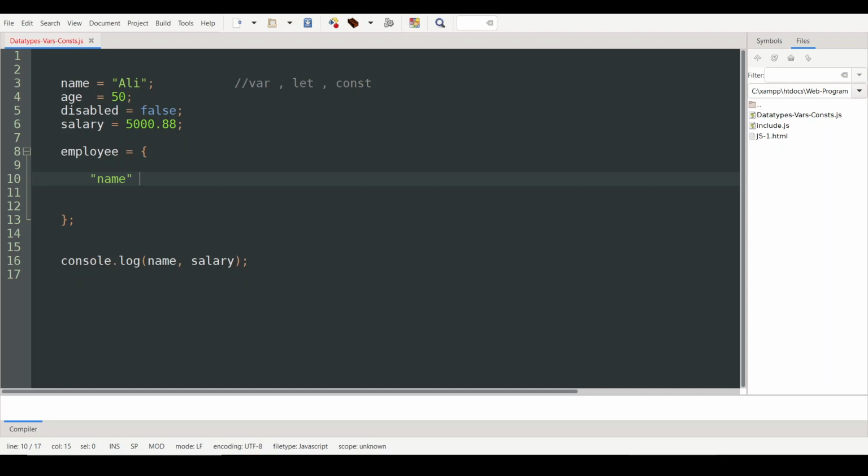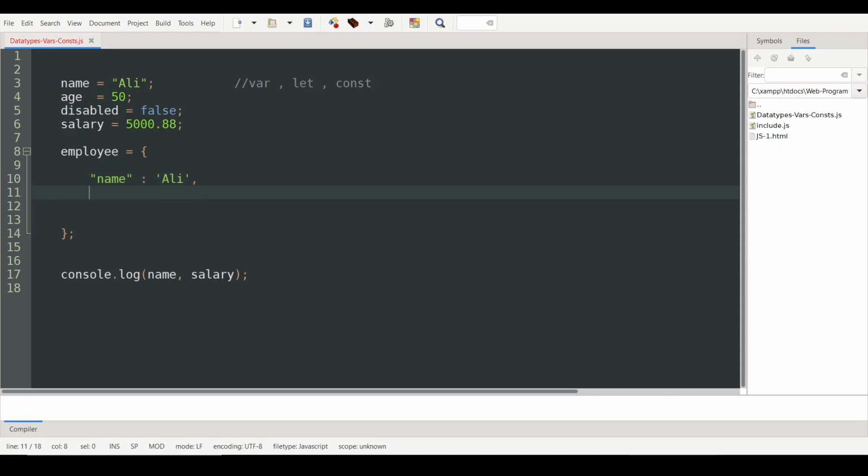And with the index, in PHP you had the arrow sign, but in here you'll have to use the colon. And name is, for example, Ali, and then the age. Make sure the keys have double quotes, as well as the data, not single quotes, because of the standard of JSON.